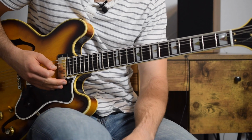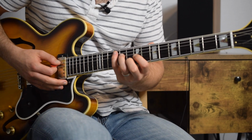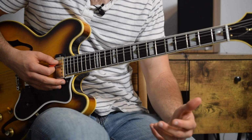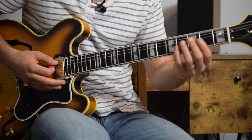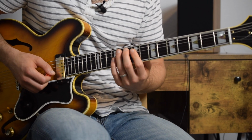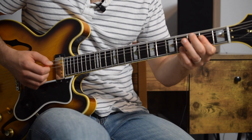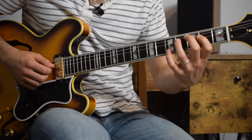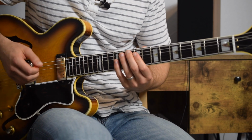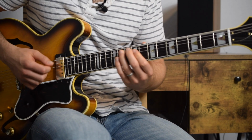And in this next section, we're going to take a look at some more ways of using that in San Antonio Rose. But we got one more. We're going to take it to a different area of the fretboard that typically lends itself nicely to pentatonics. So again, we're going to be playing from this E position of this E shape all the way down to this A shape and play in our pentatonic box right here. So this is how it will sound.